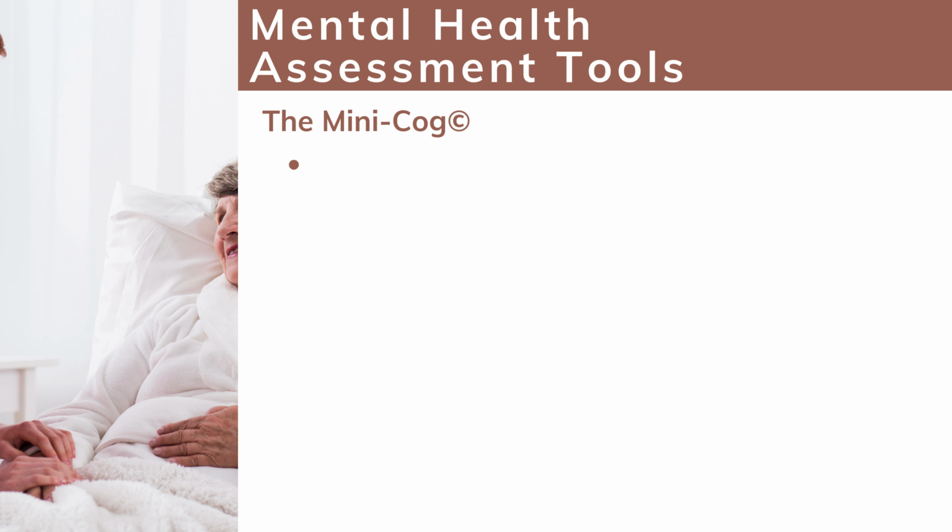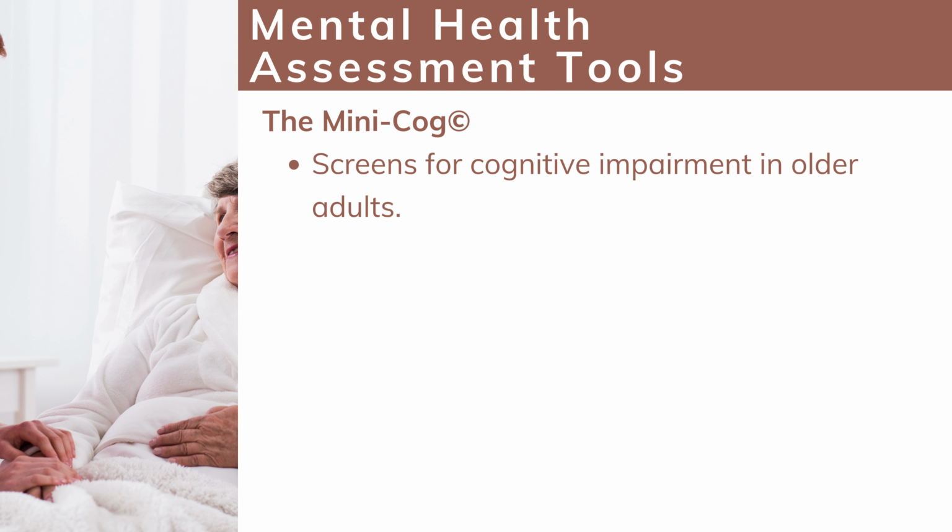The mini-cog is a quick and effective screening tool used to detect cognitive impairment, particularly in older adults. It is often used in primary care and hospital settings to assess for early signs of dementia. Steps in the mini-cog assessment include the 3-word recall test. The patient is given 3 unrelated words to remember. They are asked to recall them later in the assessment.